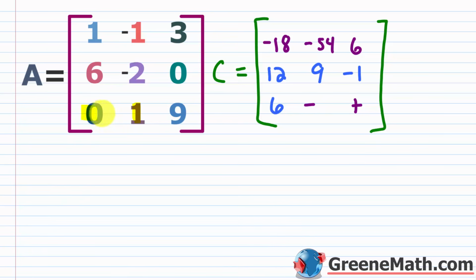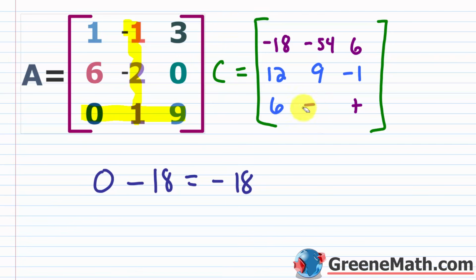All right, now let's look at this one right here. So I'm going to delete the row it's in and the column it's in. And I'm going to take the determinant of this guy. So it would be 1 times 0, which is 0. Then minus, you have 3 times 6, which is 18. 0 minus 18 is negative 18. But you have your sign change there. So it's going to be minus a negative 18, or you could say negative 1 times a negative 18, however you want to think about that. It's going to be positive 18. And let me just change the color of this guy real quick. I like for my rows to have different colors.